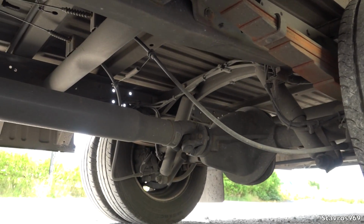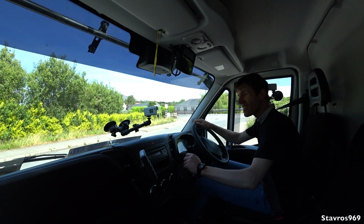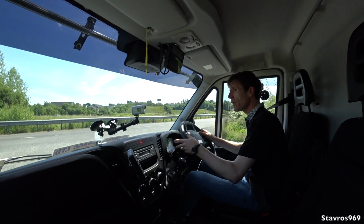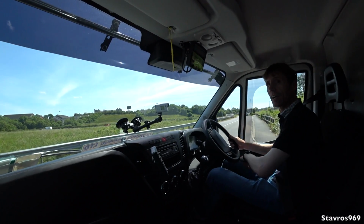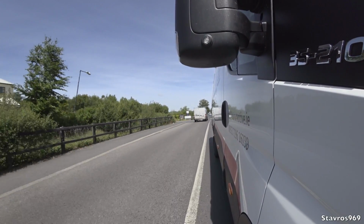Okay, so as you can see from the rear, we have the double wheels. So this van is capable of grossing 3.5 ton. The IVECO Daily range goes from 3.3 ton gross up to 7 ton gross. So you have plenty of variety there to choose from, guys. And we also have 6 engine power outputs available. So plenty of engines to choose from, ranging from 116 horsepower right up to this model, which is the 205 horsepower version. Now you might have heard the doors locking there automatically. Another great feature to have, automatic door locks.